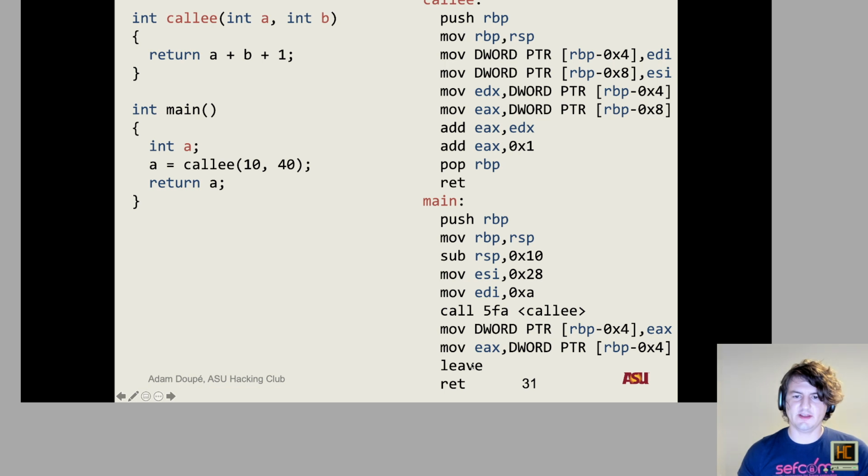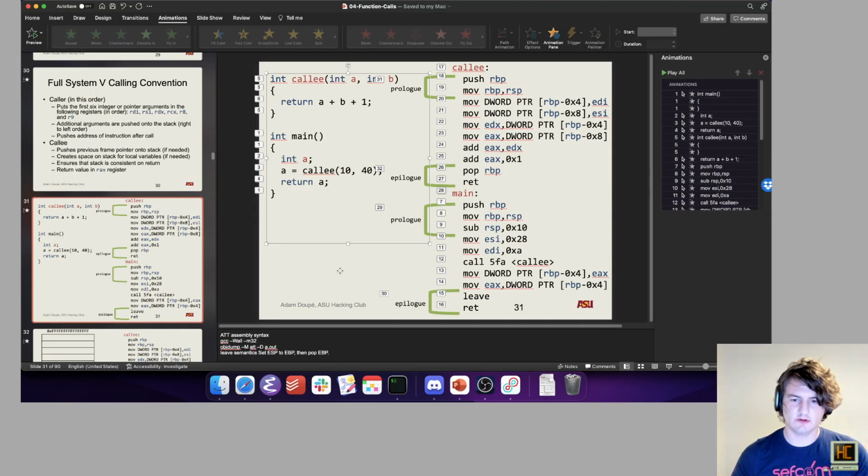Yeah, so leave in simple terms is 2 instructions. Let me just write this down.